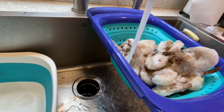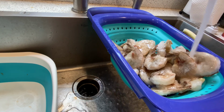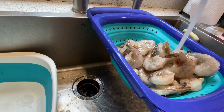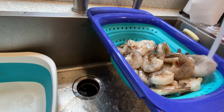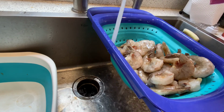So as I do this, you can see the ice crystals kind of melting off right away. And as soon as I'm doing this, this is cool water, by the way, I'm already being able to smell the aroma of the shrimp itself. These particular shrimp that I'm using are called easy peel shrimp because they've already been split down the back. So the peels are pretty much going to come right off.